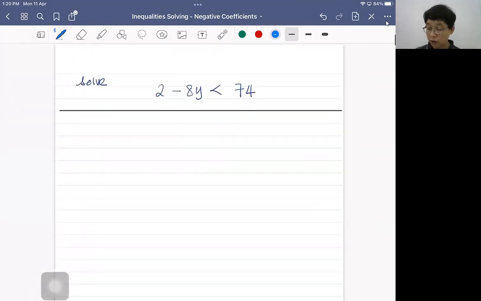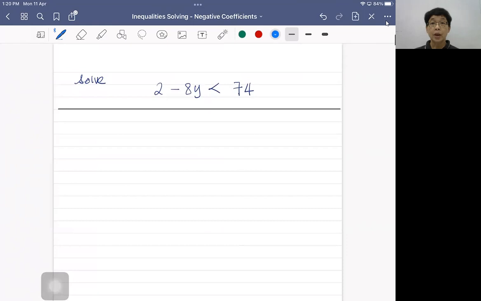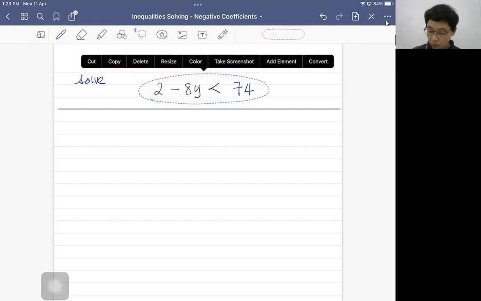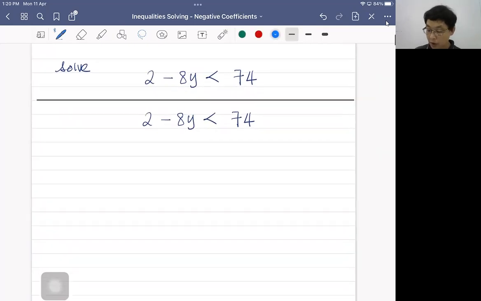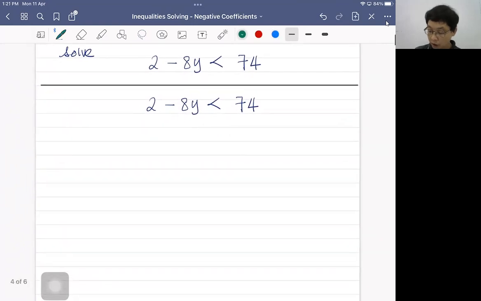Let's move on to another example. I would encourage you to pause the video now, work on it yourself, and join me later as we go through the solving process together. See you soon. While waiting for you, I'm going to prepare the solution. Okay, so I believe you have attempted that in your exercise book or whatever writing materials. Now let's go on to solve this.